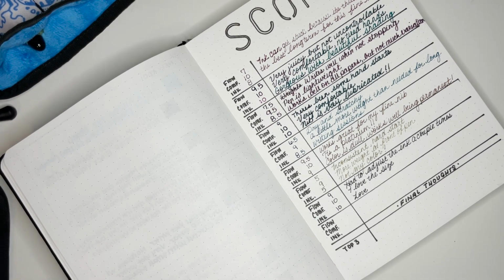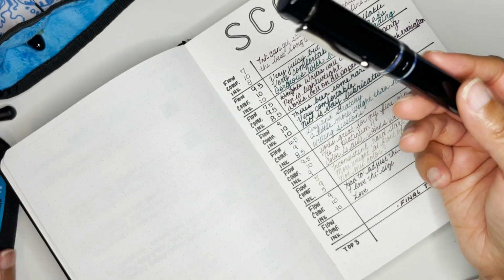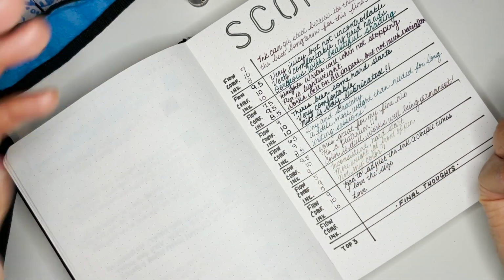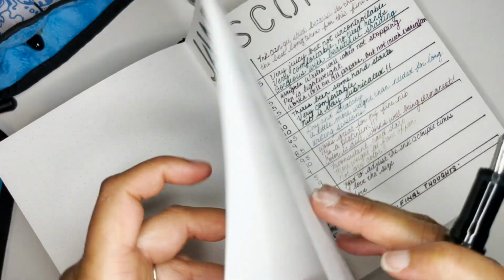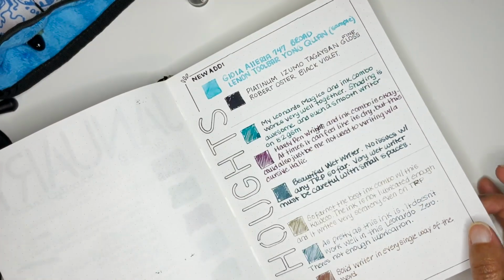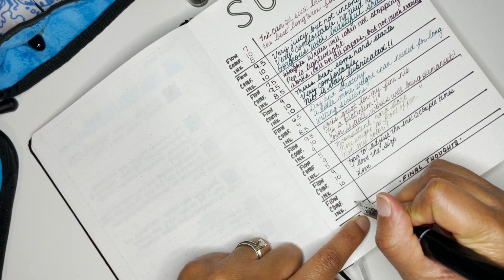And then last but not least was a new acquisition. This one too was also kind of uncapped a little bit. I don't know what it is with these. So this is the Gioia pen, and I accidentally put in the wrong ink for this pen. Which one did I use? I ended up using Lenon, Toolbar, Yong, Quan. You can see how light this is. It's just not my jam. So for ink, I'm going to give it a 7.